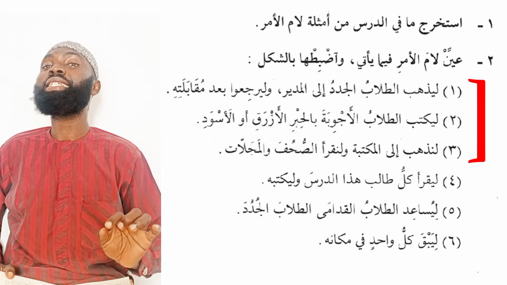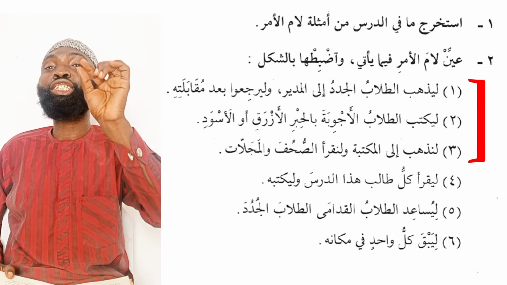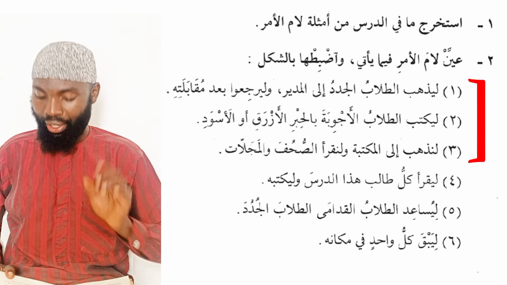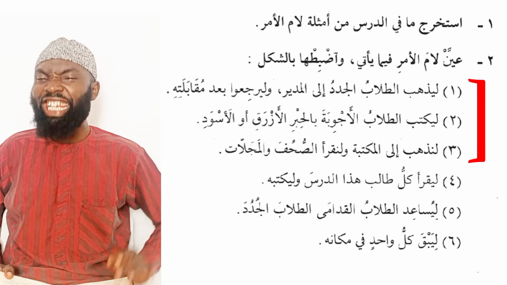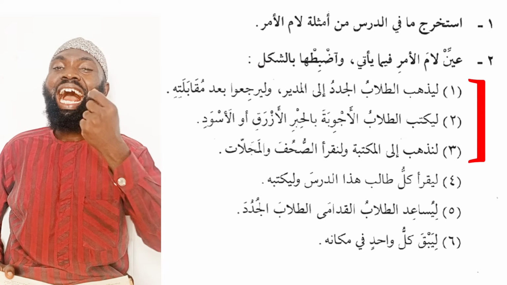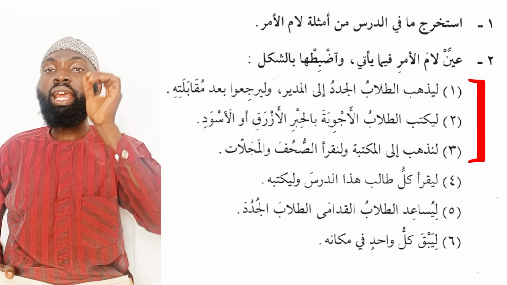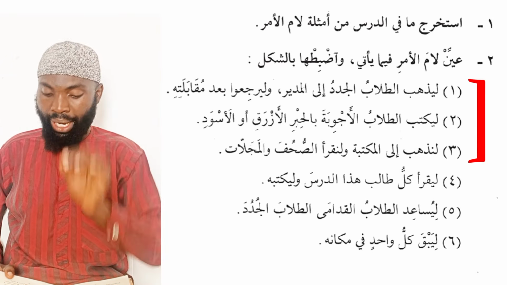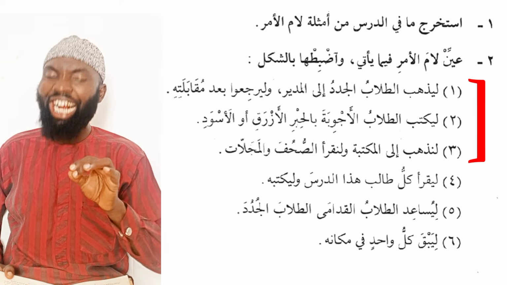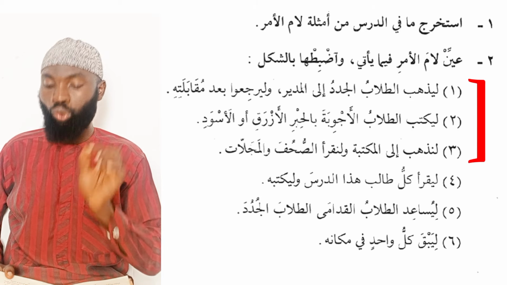وَلِيَرْجِعُوا بَعْدَ مُقَابَلَتِهِ, and they should return after meeting with him. So وَلِيَرْجِعُوا, now the lam here will be carrying sukun because it is appearing after wa. Number two, we have لِيَكْتُبِ الطُّلَّابُ الْأَجْوِبَةَ بِالْحِبْرِ الْأَزْرَقِ أَوِ الْأَسْوَدِ. The students should write the answers with a blue ink pen or a black ink pen. So the word لِيَكْتُبِ is also with kisra because of the lam in at-tullab.